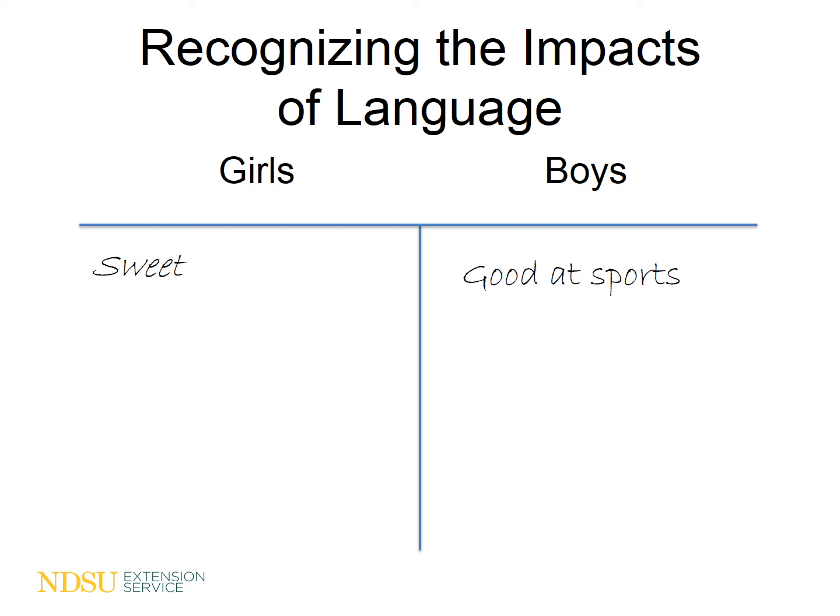Go ahead and look at your lists and see what you notice. When I do these trainings in person, participants often end up with lists that describe girls as doing things like enjoying playing with dolls, wearing makeup, looking pretty, being good at cooking and cleaning, preferring the colors pink and purple, and acting obedient. While the lists that describe the boys go something like very good at science and math, preferring to wear blue, being strong, enjoying the outdoors, good at being in charge. So the social messages and language that children are learning as they're growing up are teaching them about how to be a girl or how to be a boy and what society values about girls and boys.